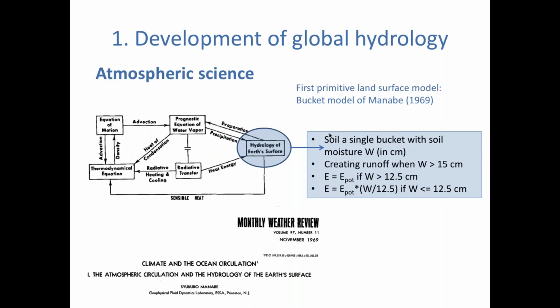And the first one who tried to deal with that is actually way back, way before Pete Eagleson's paper. Manabe published a paper in Monthly Weather Review, where he used a very simple climate model, and he added the hydrology of the Earth's surface. He showed that by including the hydrology, he was able to much better simulate pressure and temperature fields over the eastern United States and part of the Atlantic.